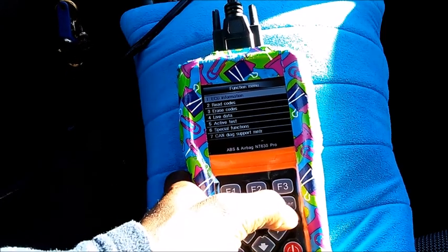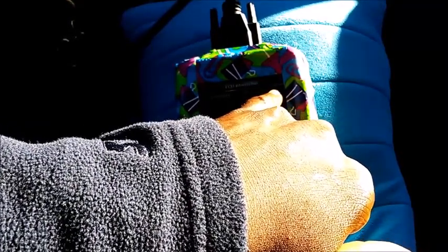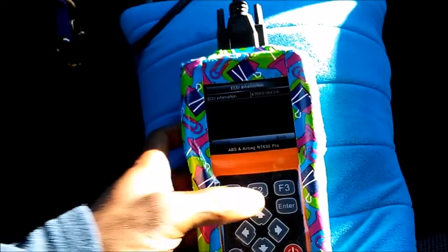Alright, so we're going to read the ECU information. So this is the actual module. How I know is because of the 9KK3A, because I've pulled the airbag module and it had the same suffix and prefix. Alright, so we go back. That's just for information purposes.